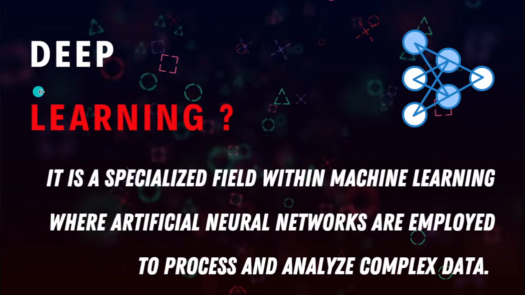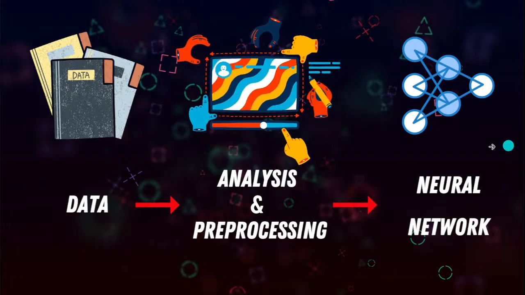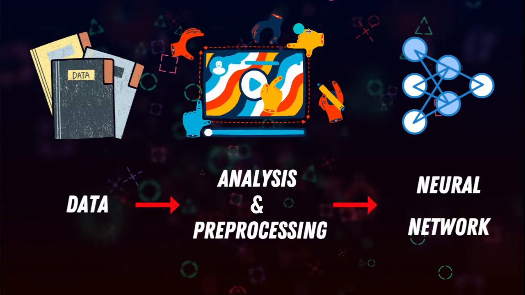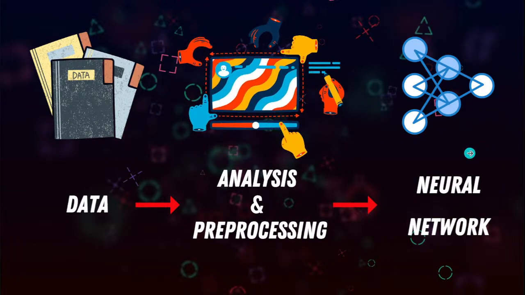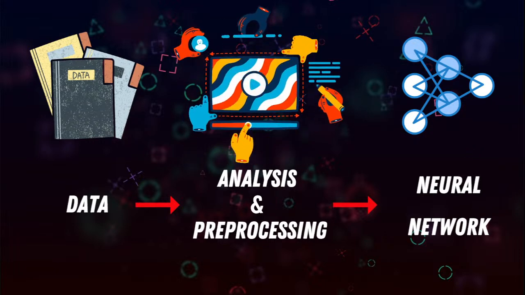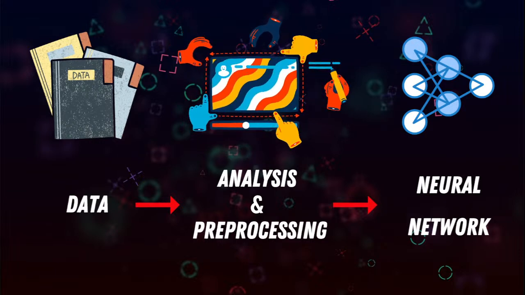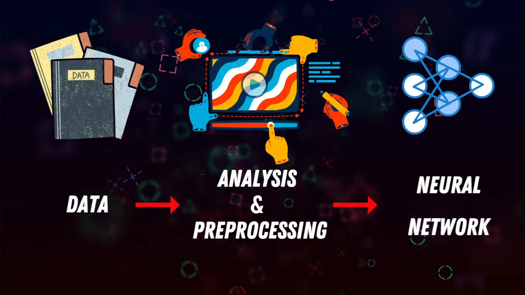Okay, and deep learning is an advanced version of machine learning. It's a specialized field where artificial neural networks are employed to process and analyze this data. So for the same task, instead of the predefined algorithms we use in machine learning, we have an advanced version, which is the neural network, composed of neurons, created to mimic our human brain. Neurons, neural network, the concept of our human brain, to mimic our human brain, they have created this.